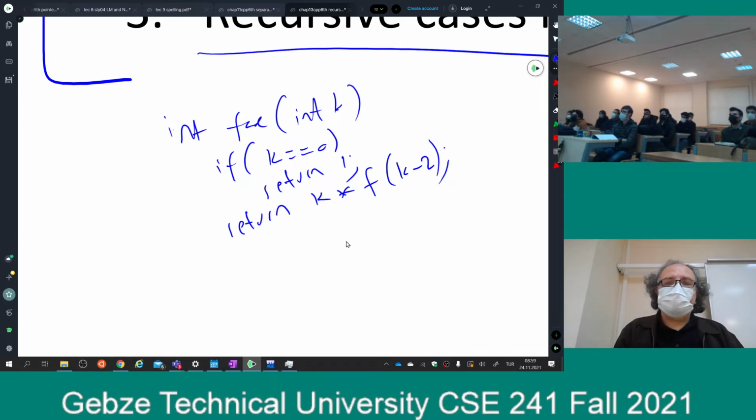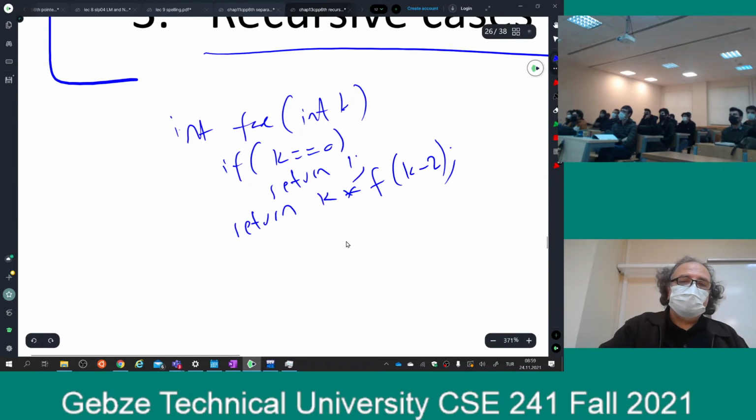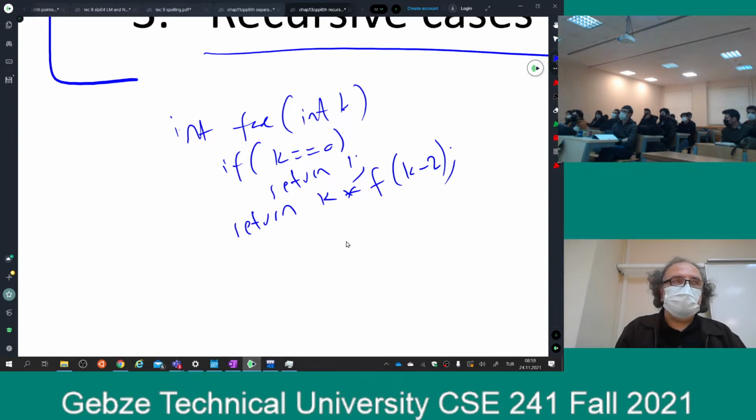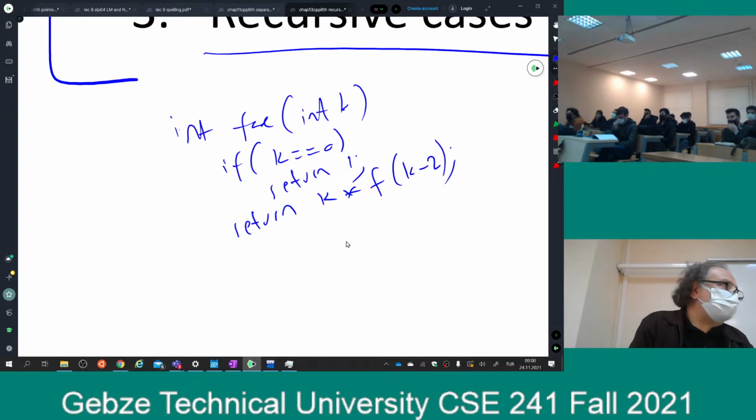Why? Because k minus 2 just makes your problem smaller, exactly the same problem. But if you keep subtracting 2 from your k, sometimes you are not going to hit k is 0. Sometimes you are going to hit k is 1 and k is minus 1. Sometimes you are going to hit k is 0.